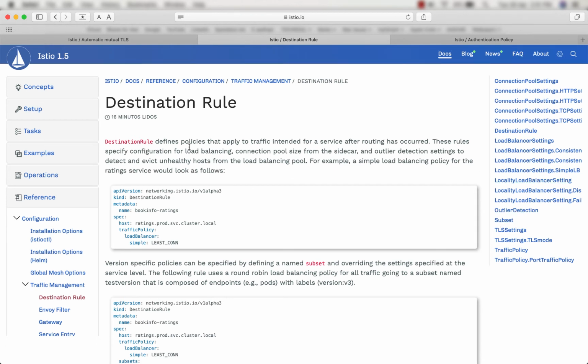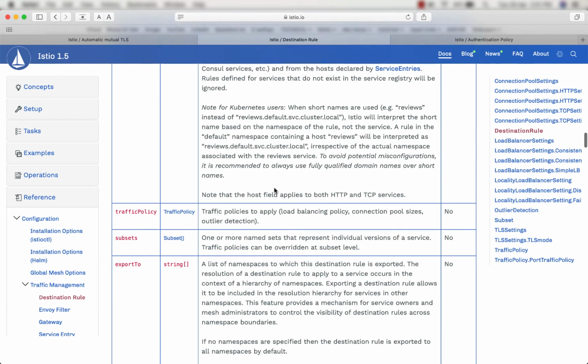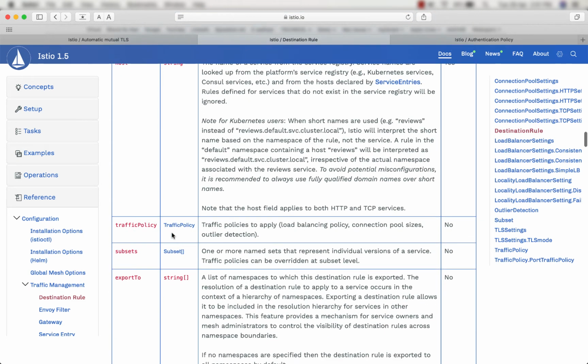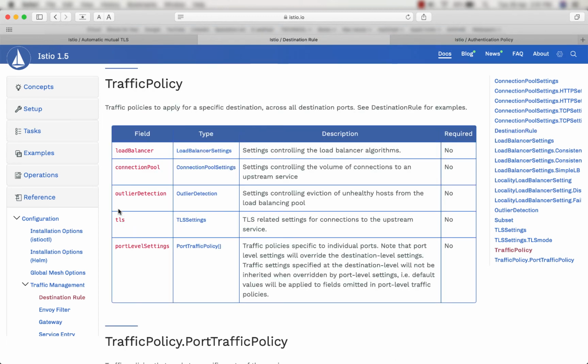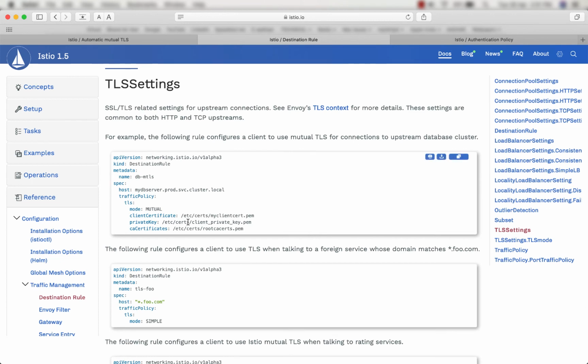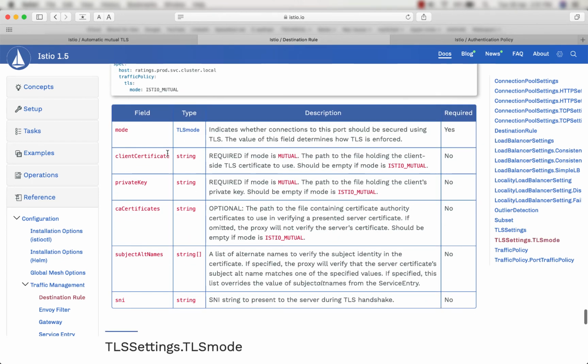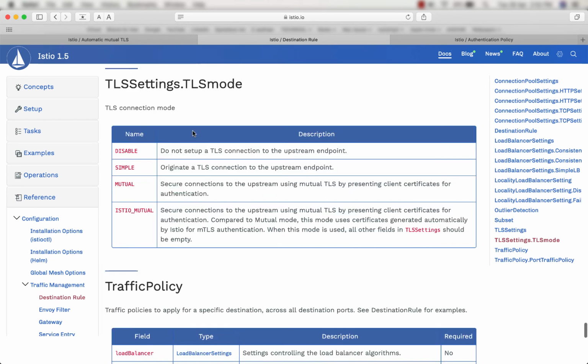So let's say we have seen this destination rule documentation. Go here, and on the destination rule itself we have this traffic policy. So click on this traffic policy and we have an option called TLS in the traffic policy keyword of the destination rule section. And if you go to TLS section, TLS settings, there are various modes available. TLS mode. So these are the options. You have mode, which provides various TLS modes. Then you have to mention the client certificate, private key, etc. CA certificate.